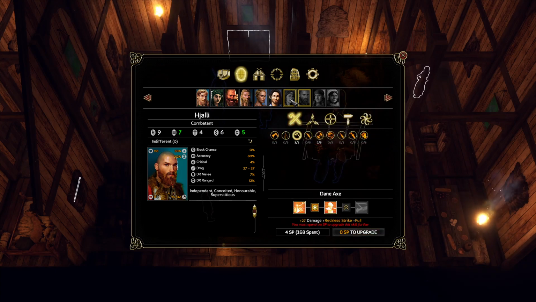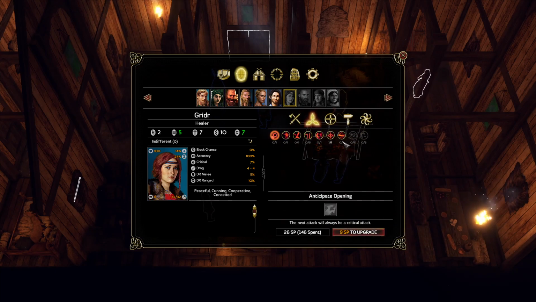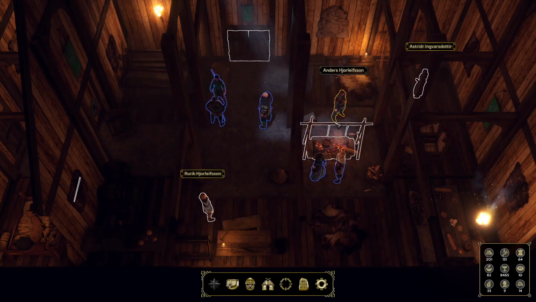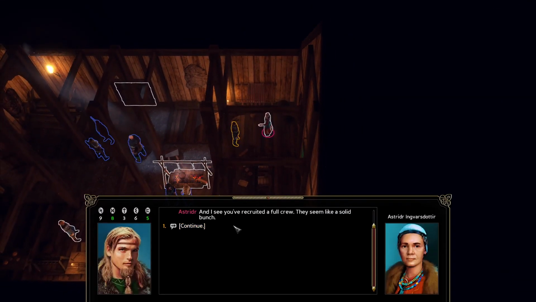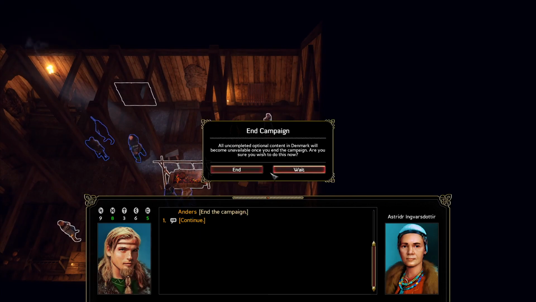Grab the axe. And then Greeter. Bow level 3. Healing level 3. And then that should be good for now. Alright, let's mount the expedition. We've recruited a full crew. Let's end the campaign.